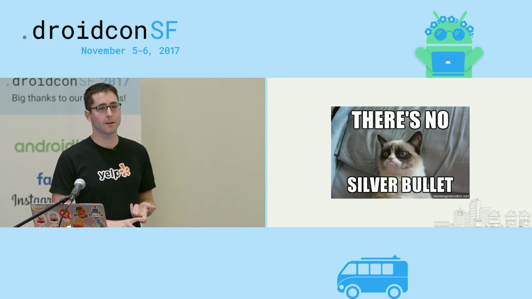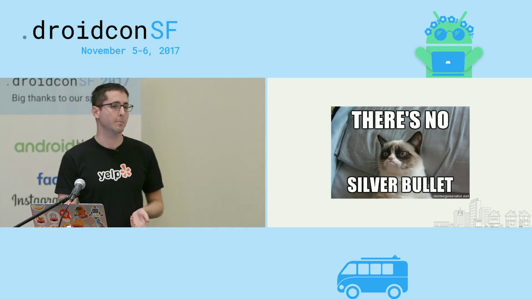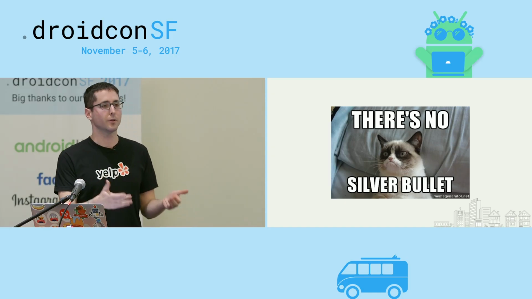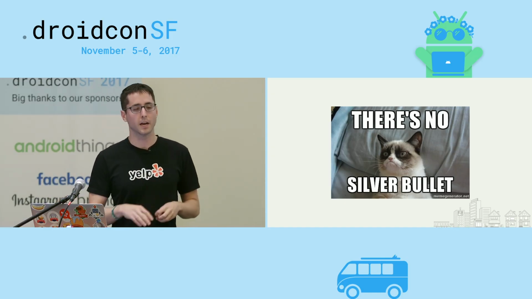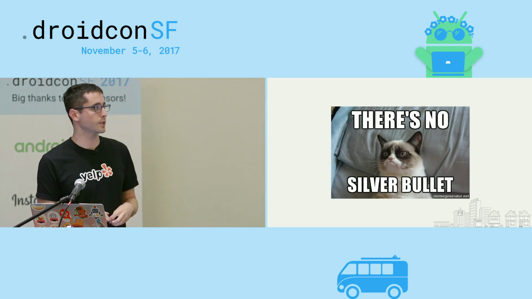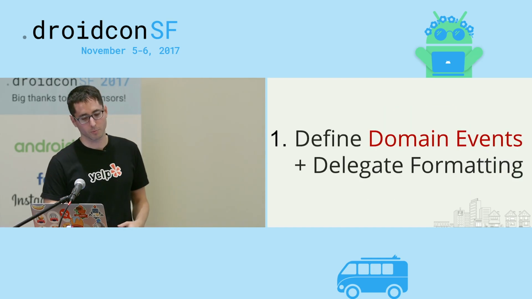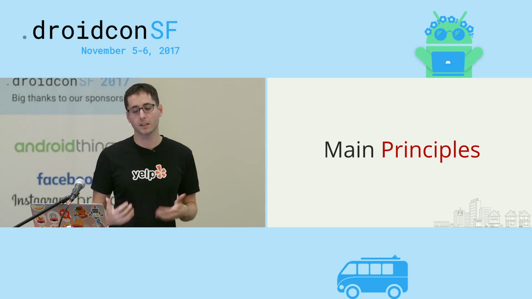Everyone's going to want to log different things, they're going to have a different application architecture, and they're going to have a different history with their app. So there's not a single thing that you can just do and call it a day. There's a couple of options I'll mention at the end of this section, but there's really nothing perfect. What there are, though, are some central principles that you can follow that will help make this process easier and scalable for you.